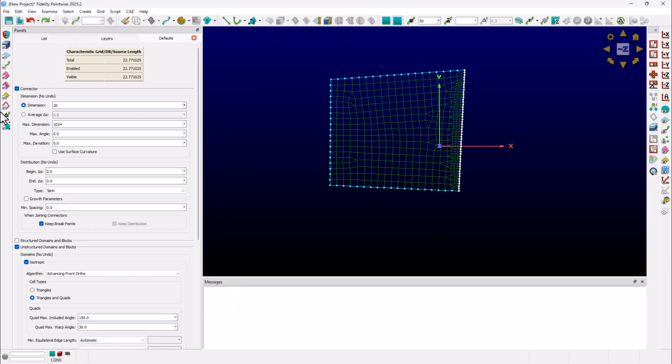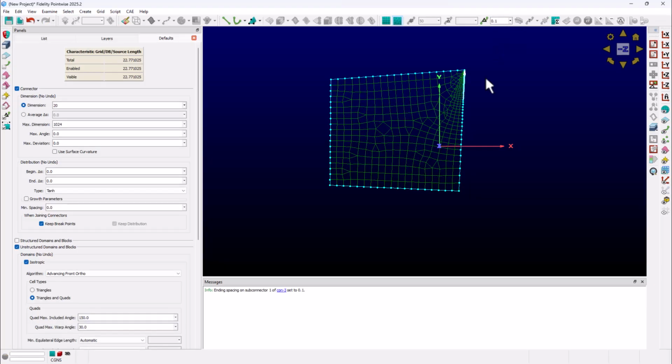Let's toggle on the spacing constraints mask and select the top corners and the bottom corners of this connector here. So if you hover over the corner of this connector, you can see that the spacing constraint value of 0.43 is assigned here. Now in the top bar, you can actually set this to 0.1 and hit enter. And we can do the exact same thing for the spacing constraints at the bottom here, 0.1, hit enter.